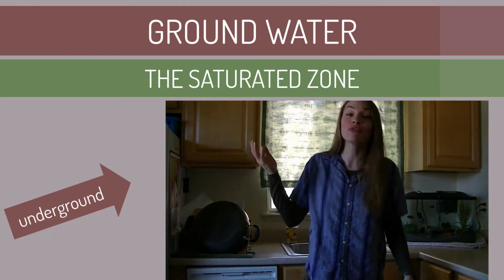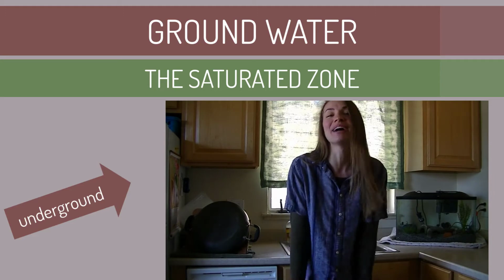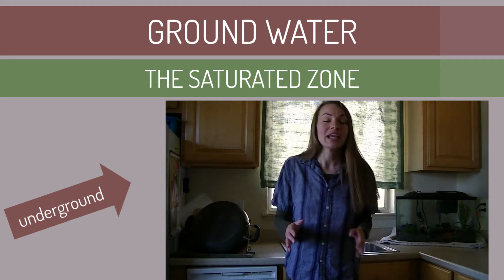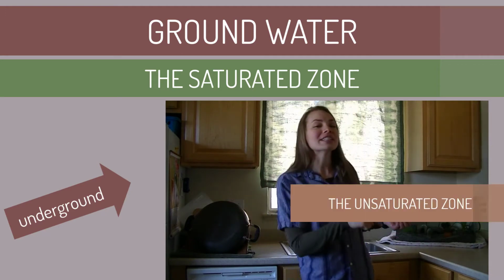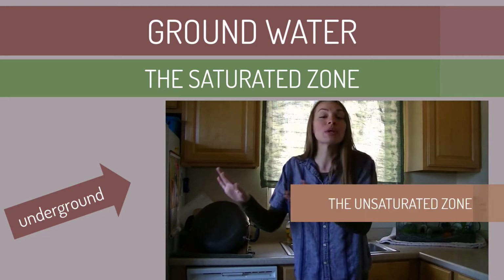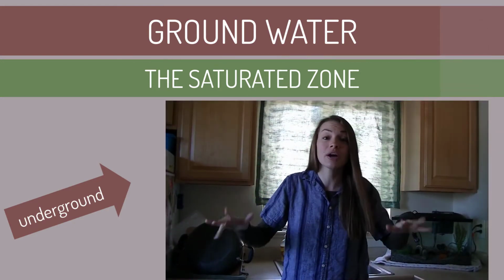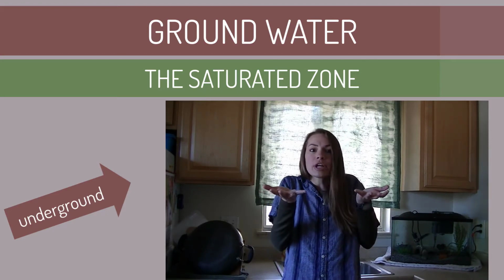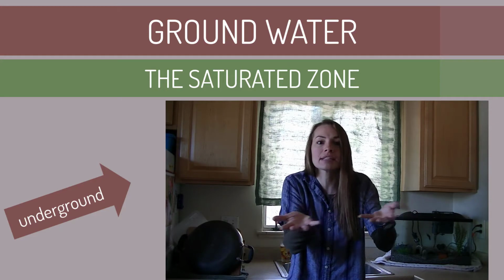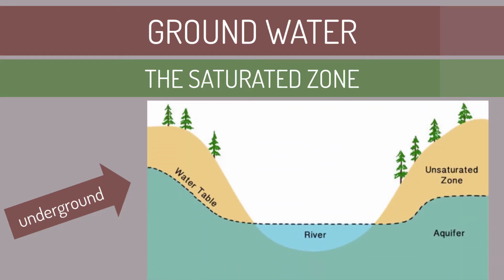You can go feel the saturated zone by squishing your toes between wet sand or mud. The saturated zone is where spaces between soil are filled with water. The unsaturated zone is where spaces between soil are filled by air. A long, heavy rain or snow event recharges aquifers and streams, saturates the soil, fills the spaces with water, and raises the water table. The water table marks the top of the saturated zone.